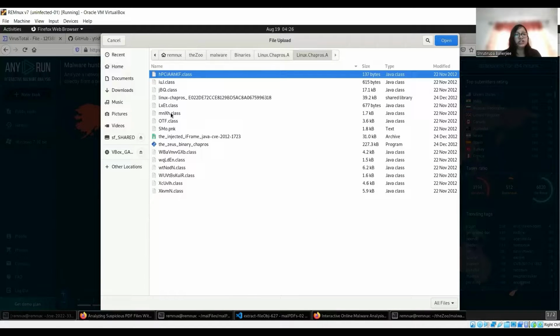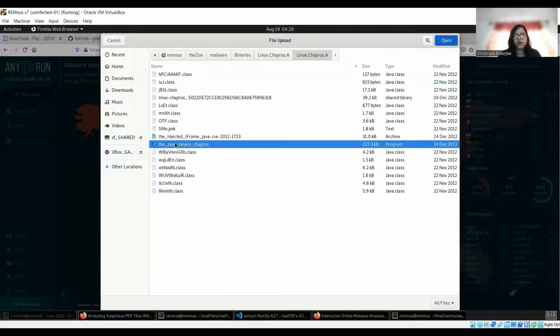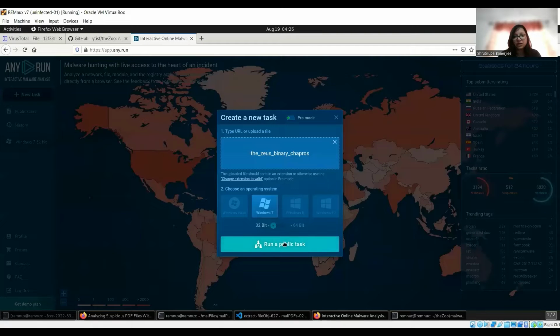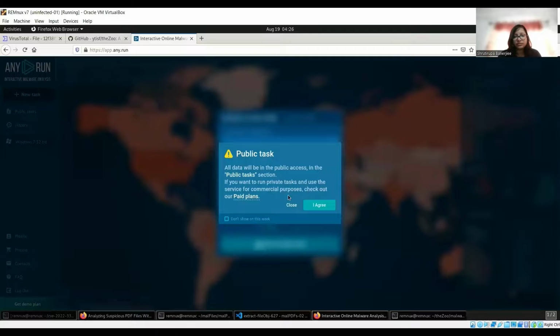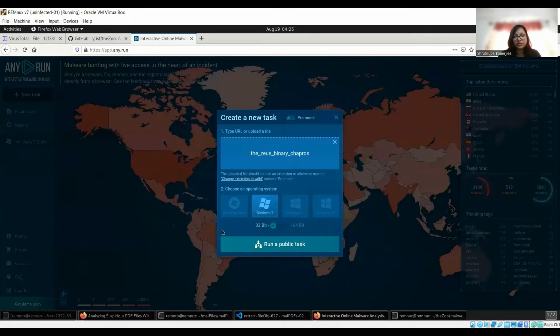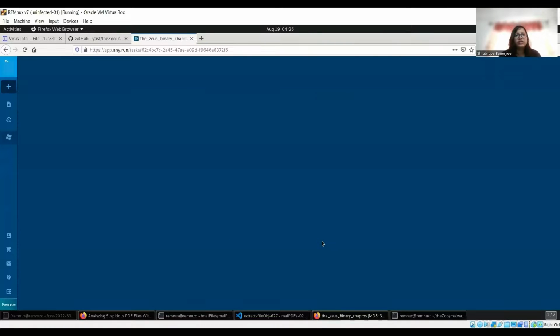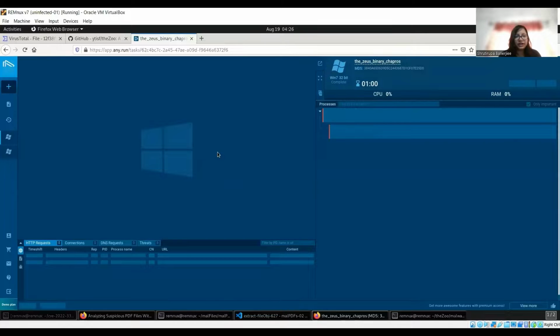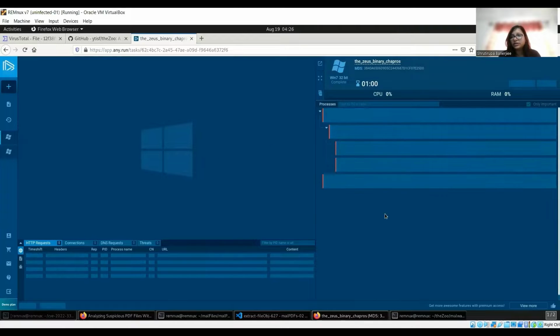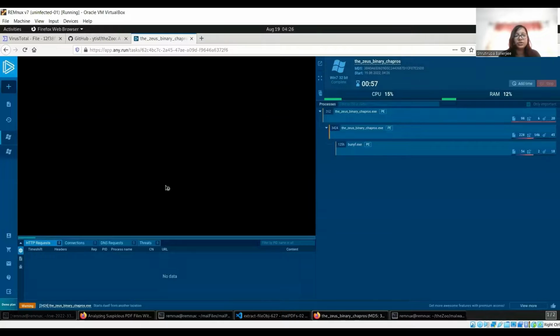You can randomly choose any file type. That would not be an issue. So here you can see how it is running. It will give you all the details of the entire thing, how it is running over here.